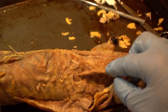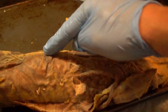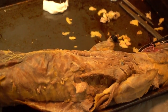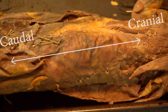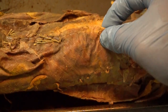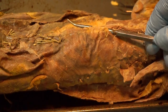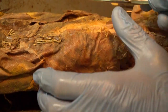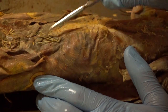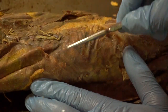Now we're moving into the abdominal region, but first I'm going to follow the outline of the external oblique all the way down. All I did was find a good spot where I could see the edge, made an incision with my scissors, used the probe to work my way down, find the edge again, and keep cutting. Yours might look a little different — they sewed my mink back closed right here and it bunched everything together.